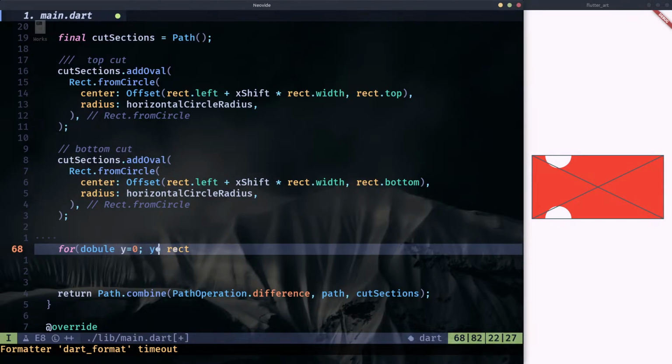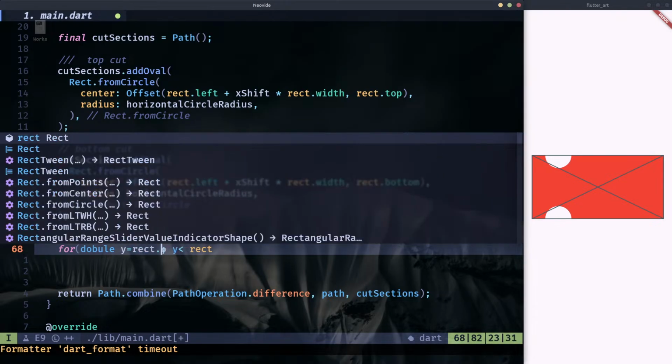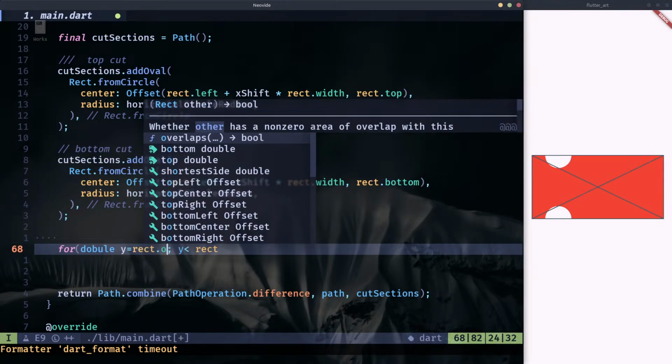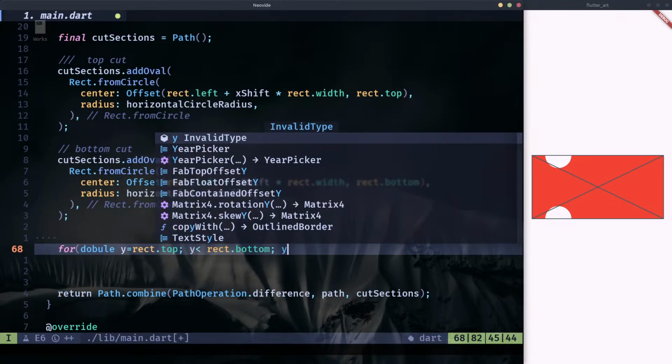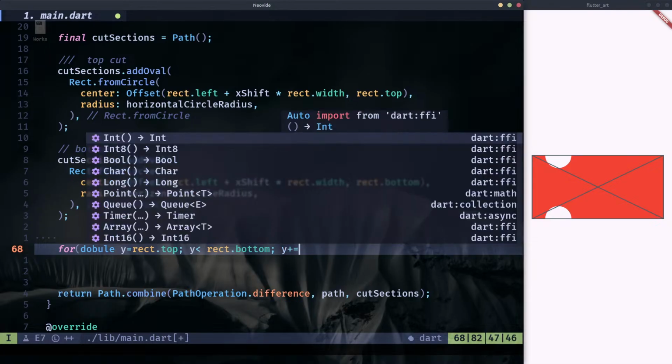Okay, I shouldn't be using 0 here. I could just use rect.top and rect.bottom.